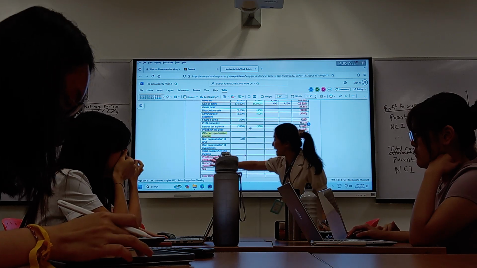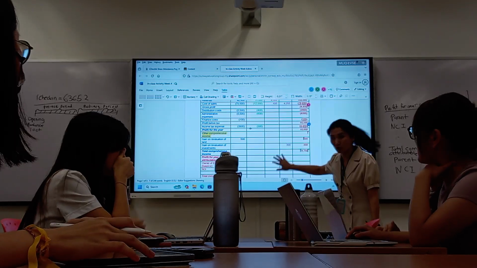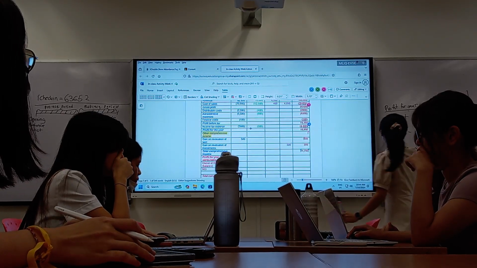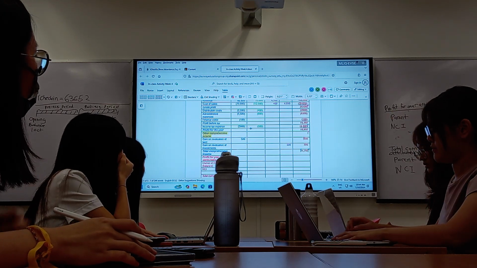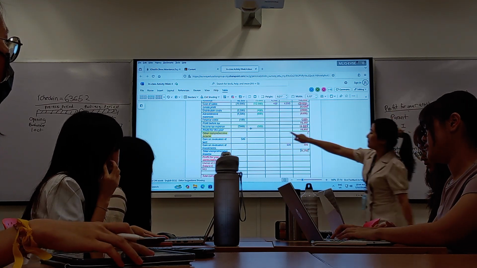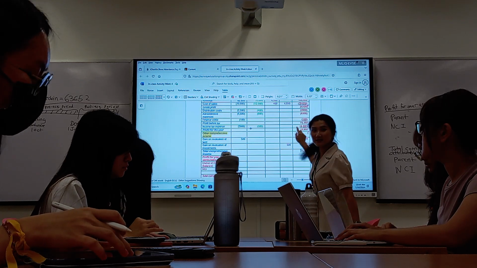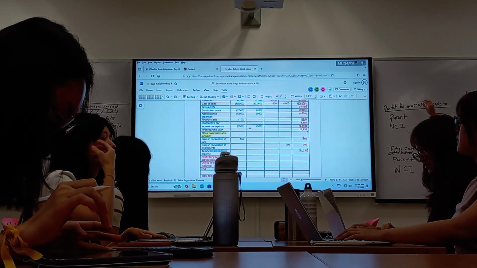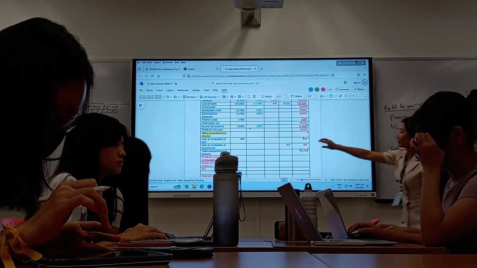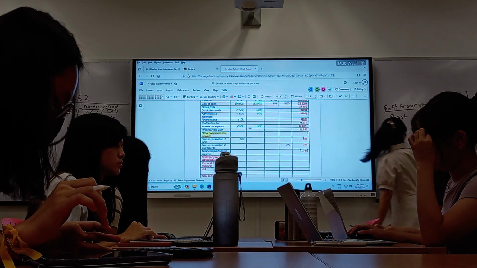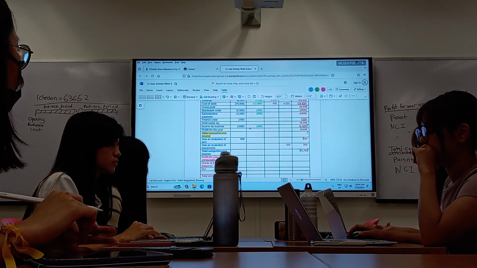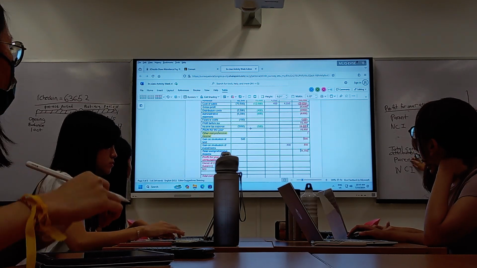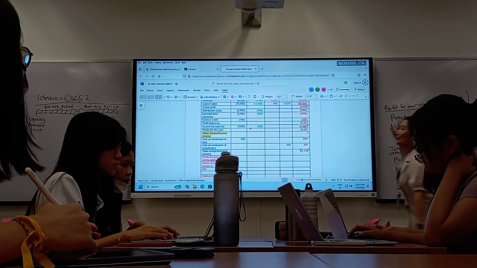You got one more part here that you need to do for the group P&L. The part here is on the whiteboard. What you need to do is take your total profit of the group, 10950, and allocate it to NCI and to the parent company. Then your total comprehensive income calculated for the whole group, you have to allocate to NCI and to the parent company. So how do we calculate?